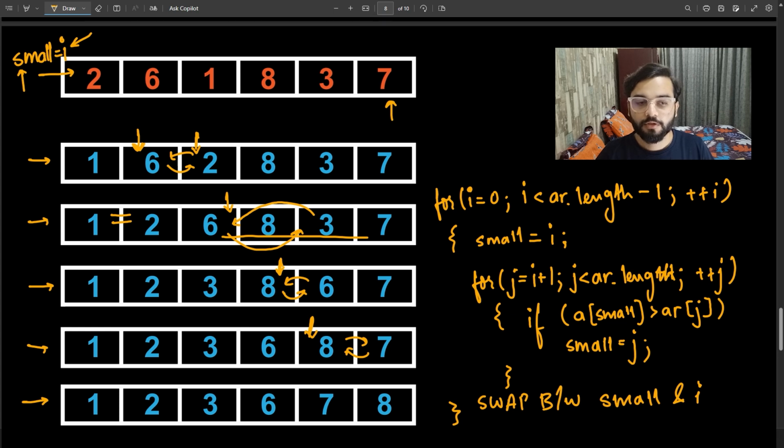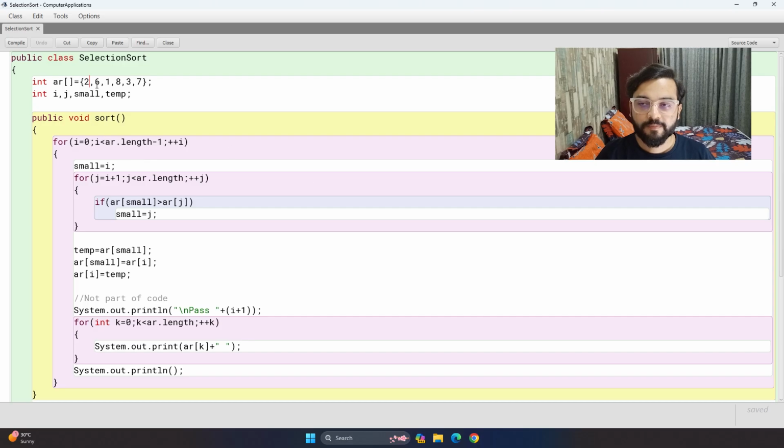So this was the logic for applying selection sort. Now I will show you the program in BlueJ, and we'll see different sets of inputs for the array. Now these are the same numbers whose example I took and explained how we can apply selection sort.